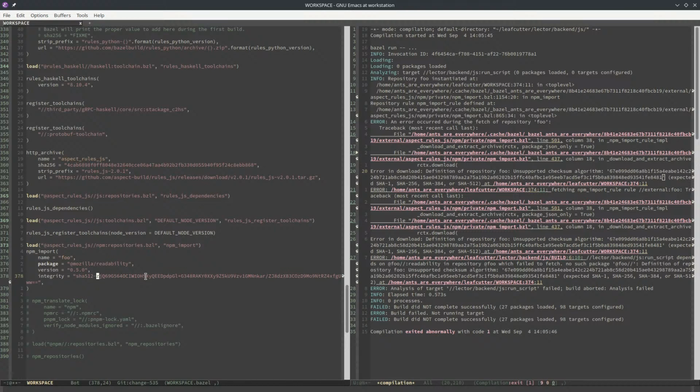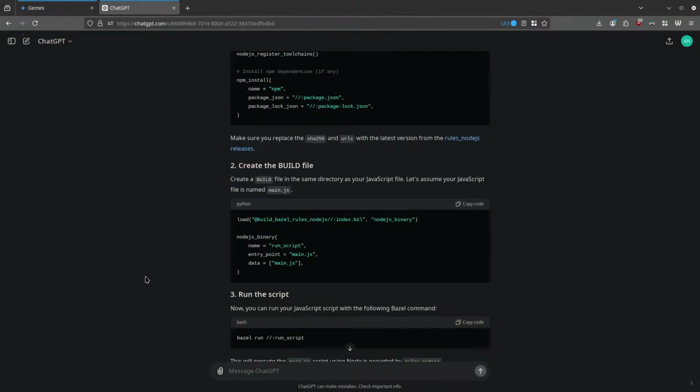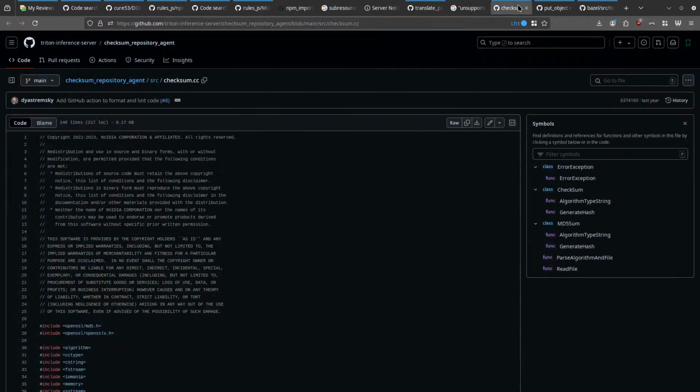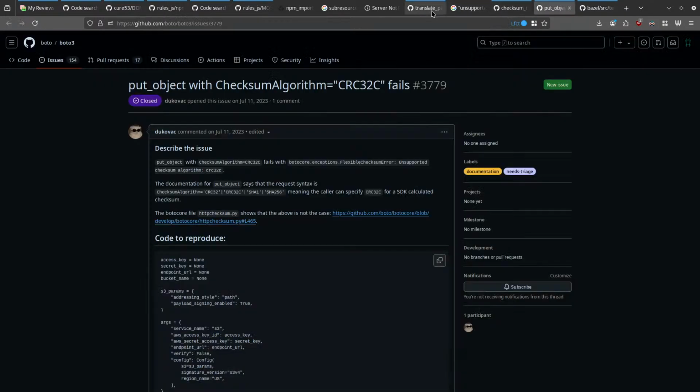Why don't I just try downloading it and base 64 encoding the hash?